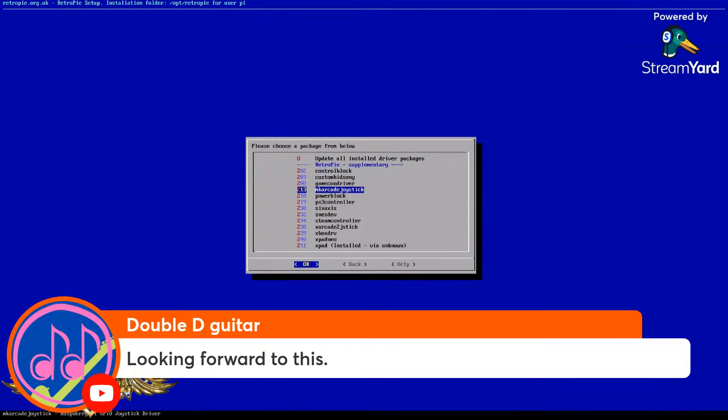And then, of course, we have controller settings. Now, if you notice, the only one currently installed is the Xbox gamepad. For those of you new to the community, back in the day there was a configuration issue or a conflict. If you install the PS3 controller driver and use it with Xbox, the Xbox would stop working. I'm not sure if that's been fixed. I haven't fully tested it, but you do have the ability to download all your drivers. So if something's not working initially after you plug it in, you can go ahead and reinstall it.